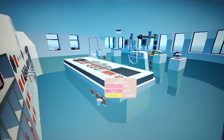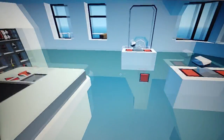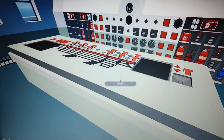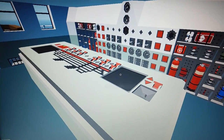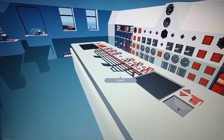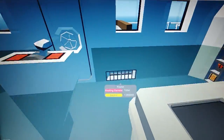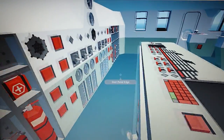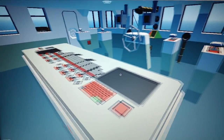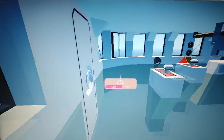I'm going to be giving a brief tutorial on how to start it up, in case people who have the model later on don't know how to start it up. Understand that this model is still work in progress at this time, so a lot of what you see and a lot of what is shown may still be changed. And if anything more technical gets changed, I will do an updated tutorial to help with any questions anyone might have.